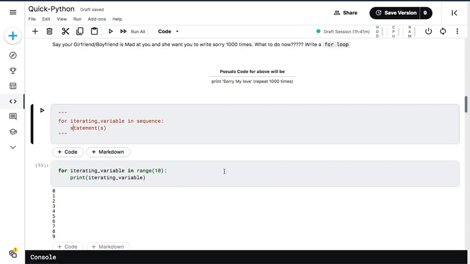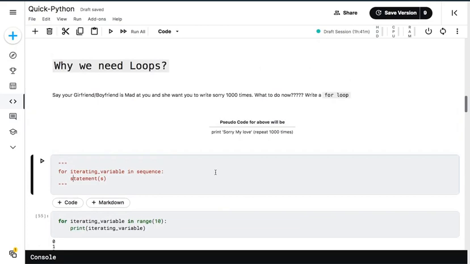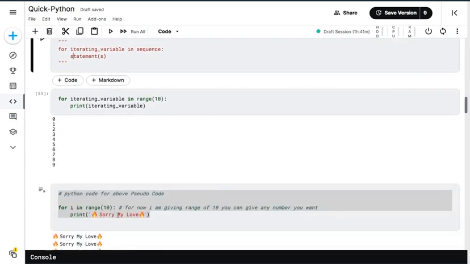One clever way might be multiplying it by 1,000. But inside a big working code, you cannot do that. So for writing sorry 1,000 times, you have to use a loop.